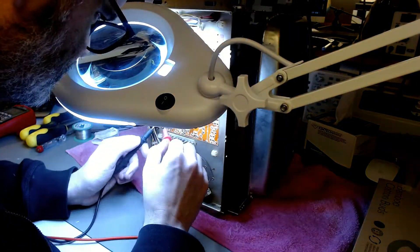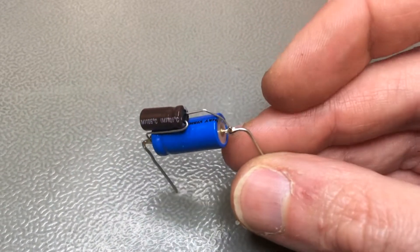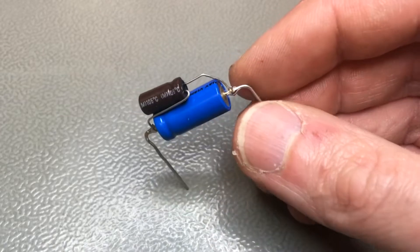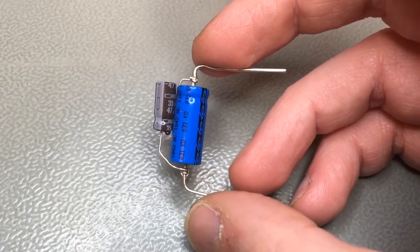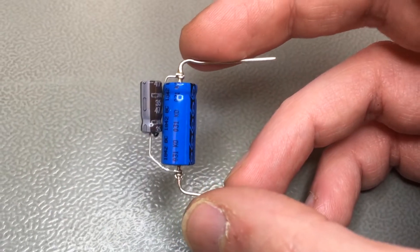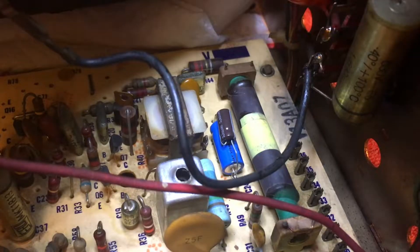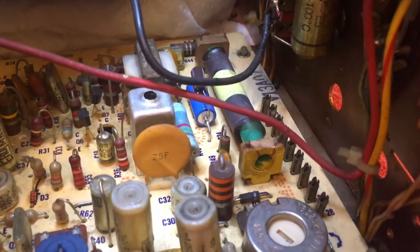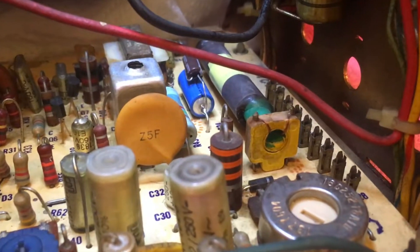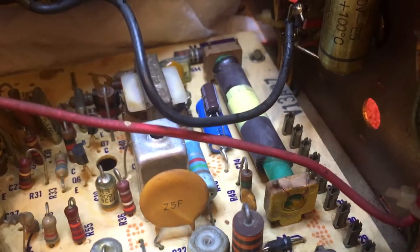There was one position that required a 150 microfarad capacitor. Of course, I don't have one — they're not made anymore. Since when you add capacitors in parallel you simply add their capacitances, I added a 100 microfarad capacitor in parallel with a 47 microfarad one, and there it is already in circuit. That's what I did to replace that old capacitor. This works very well — you can do that without worry. You just have to make sure that when you solder the terminals together in parallel, you use sufficient flux and sufficiently high heat to make a proper joint.